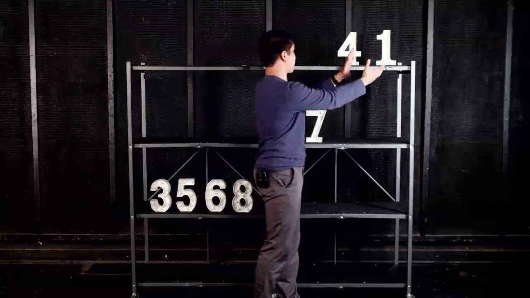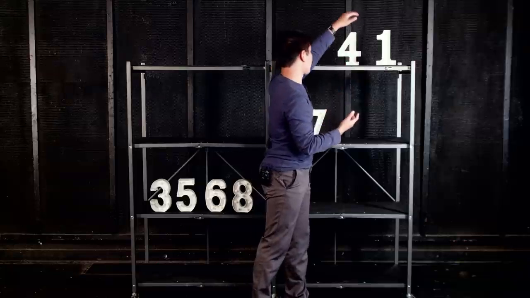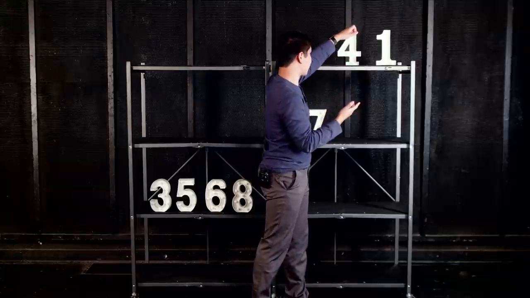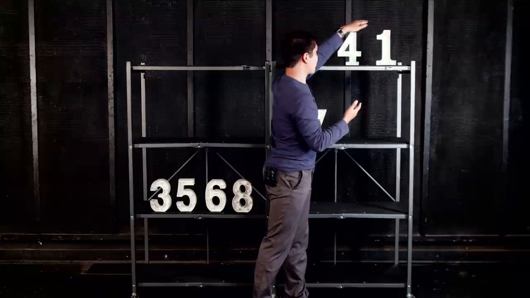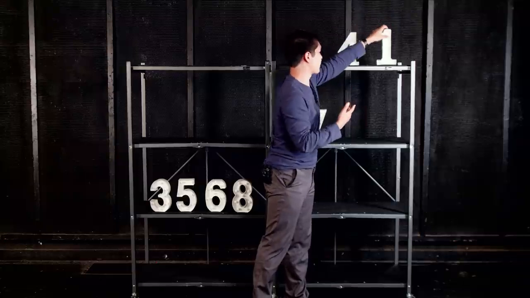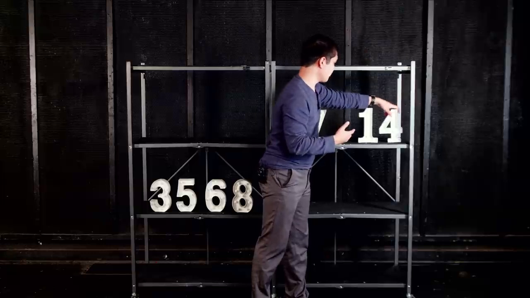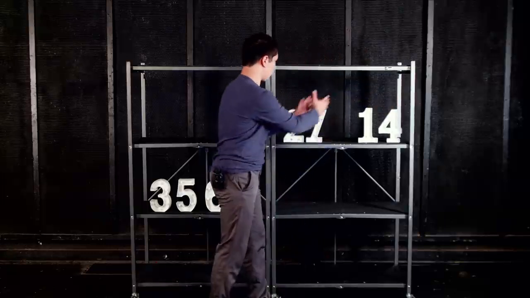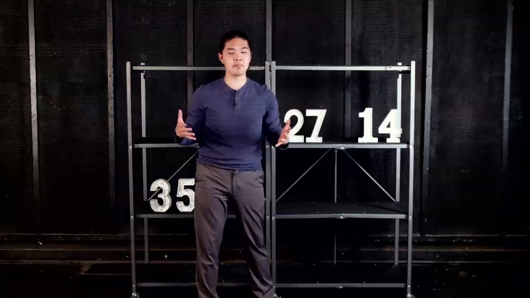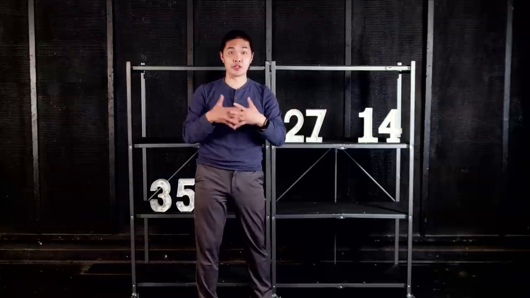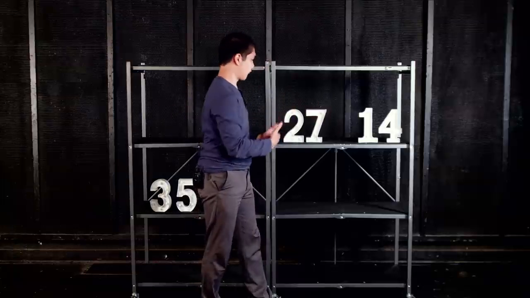And I'll do the same thing with the right half of the right half. Starting with the left half, which is 4, that's done. The 1 is done. And now to merge these 2 together, I'll compare them and say the 1 is smaller. So we'll put the 1 down and then the 4. So now I have 2 sorted arrays, each of size 2, that I now need to backtrack and merge together to form an array of size 4.